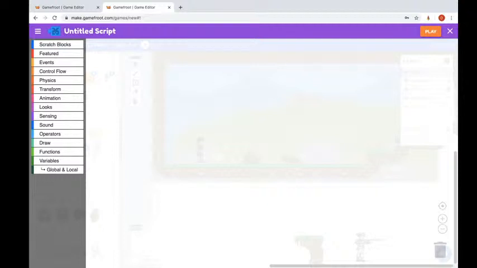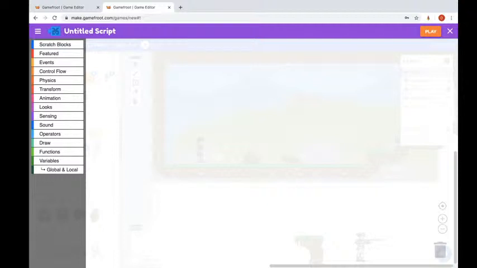Okay, super. Like I said, the code that we're making now is going to be for our projectile. The first set of blocks that we're going to add say what's going to happen to that projectile when it's created, meaning as soon as the game loads.